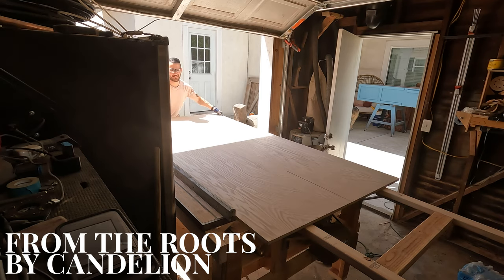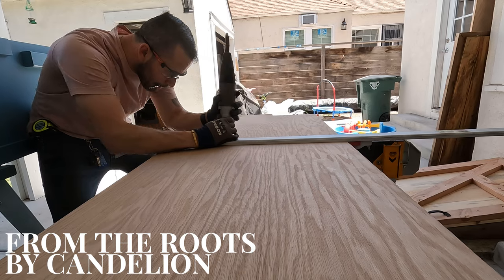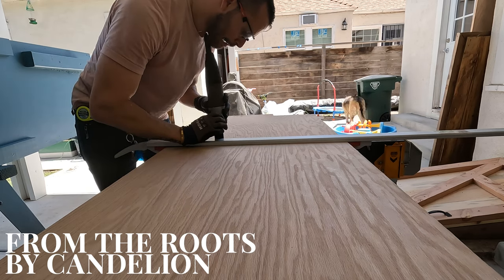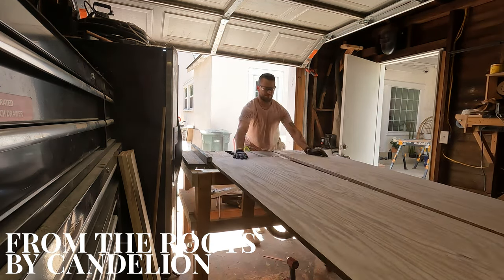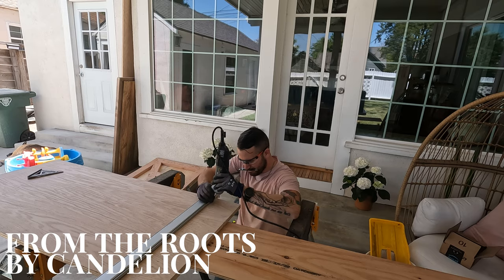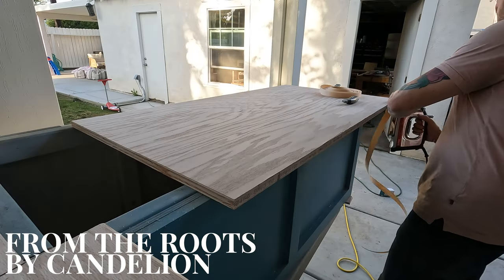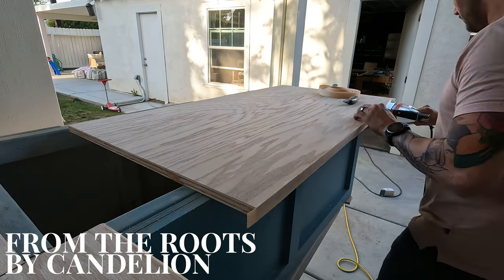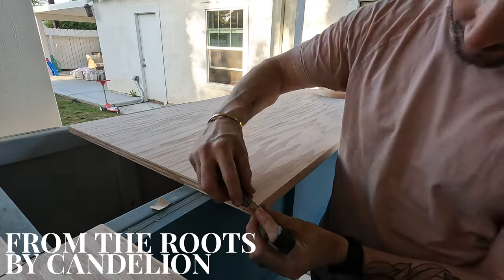I'm ripping down the oak plywood for the top, using an oscillating tool to give me straight edges as I cut down, because my saw couldn't handle it — those pieces were 22 and a half inches and my saw only goes to 16. You'll see that little extension I created for the table saw that helps me move big pieces of plywood. This oak plywood is now going to be the floor of the individual nooks themselves. I'm putting on veneer with glue on the back — I bought it big and cut it long so I could make little cuts, and it was really nice.